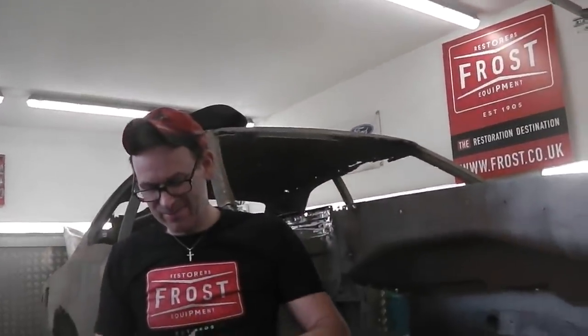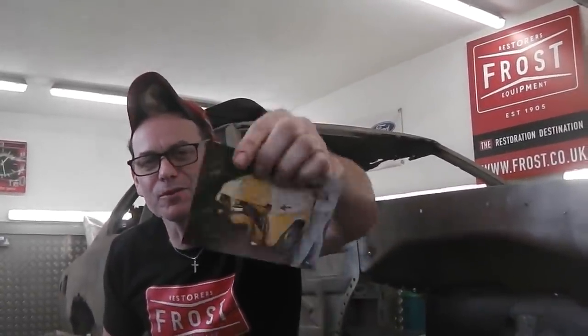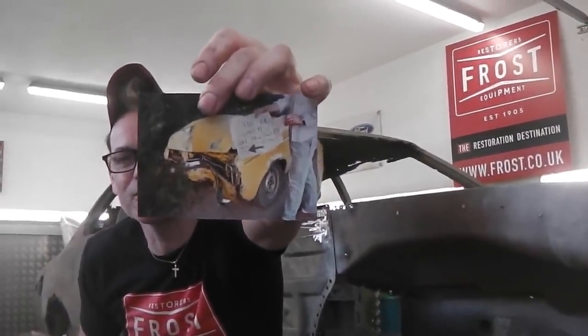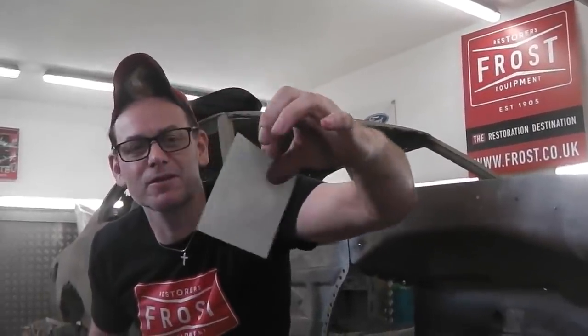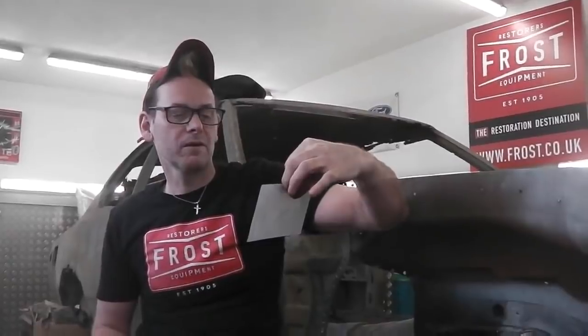What about that one? Mark II Escort 2. No, that was before my time. June 89, I crashed it, and I took this picture when I crashed it into a tree. The headlights shot out, and they were that rusty that when it hit the tree, it popped both headlights off. Mark II, 1100 popular.